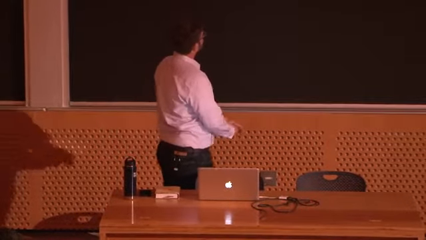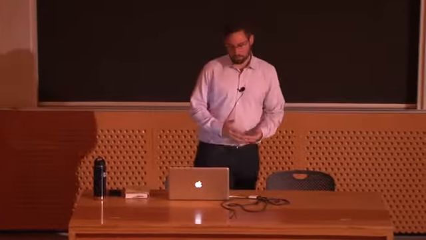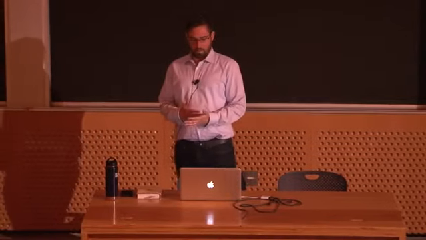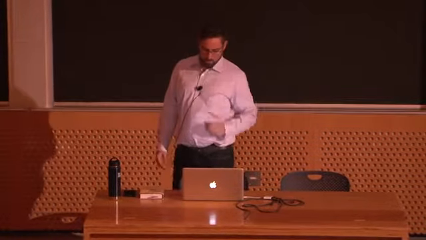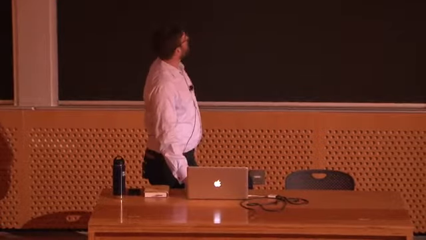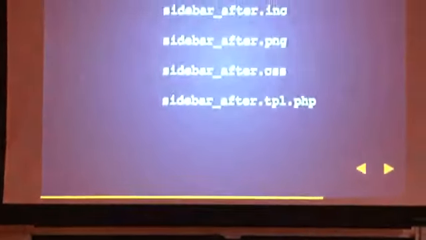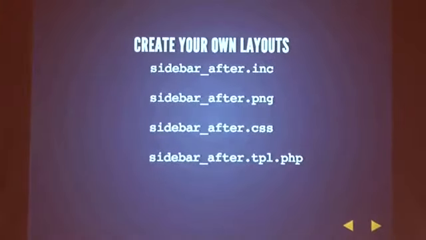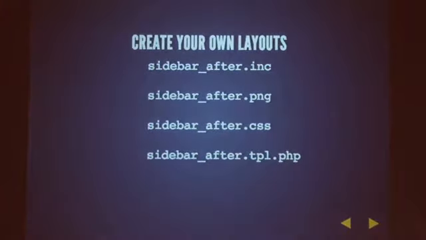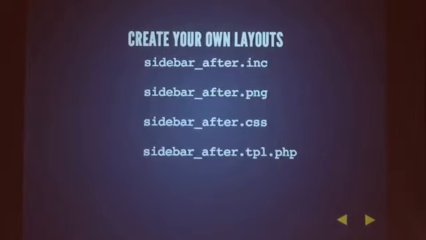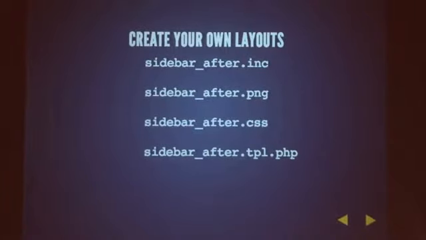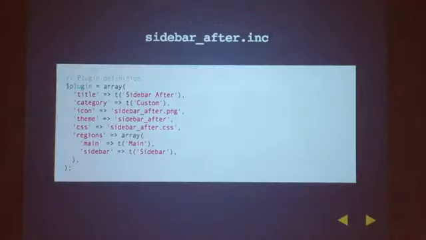So to create your own, it's a CTools plugin. Essentially, all you need is a .inc file. You don't necessarily need a thumbnail, but it's nice. It improves the user interface. You need the CSS that actually floats your columns or does whatever layouts you want, and then the template file.